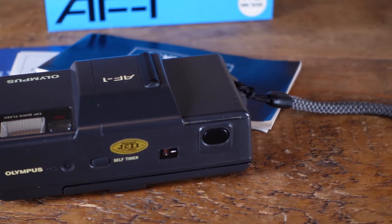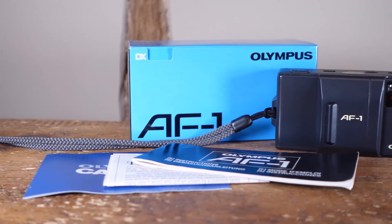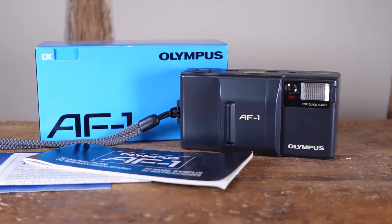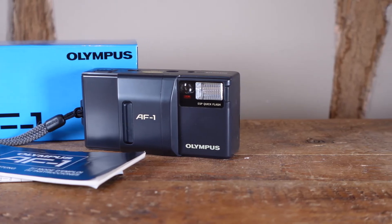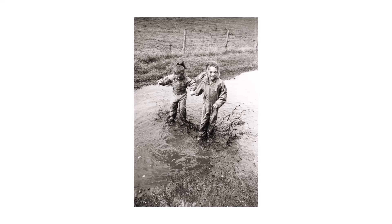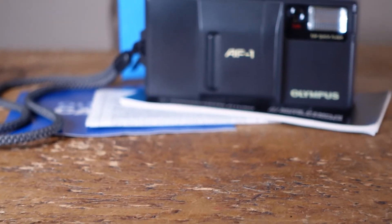Don't get me wrong, I like the AF1 — it's kind of cute and convenient. I just wouldn't use it for street photography. Something like a Konica 3A would be 100 times more appropriate for that kind of thing: almost totally inaudible, with a little more reach between you and your subject, as well as infinitely more precise optics. I would, however, advocate the Olympus AF1 as a good general everyday carry, something to document general goings-on where optical quality isn't paramount. Its size, weight, and weatherproofing mean you can take it anywhere, and as long as the price remains low, you won't need to worry too much about babying it. It would also be well suited to novices looking to enter 35mm photography, due to its ease of use and built-in flash.